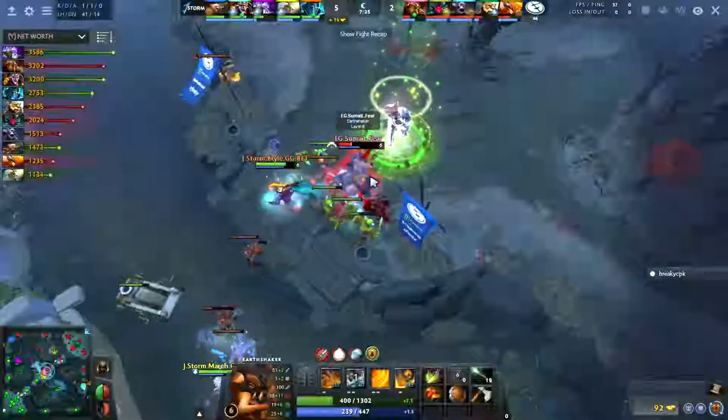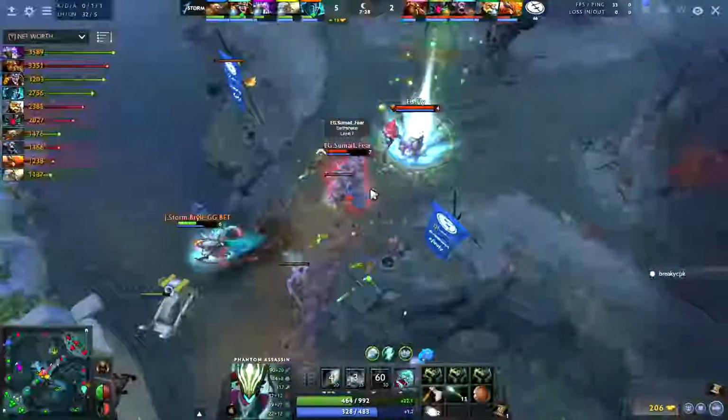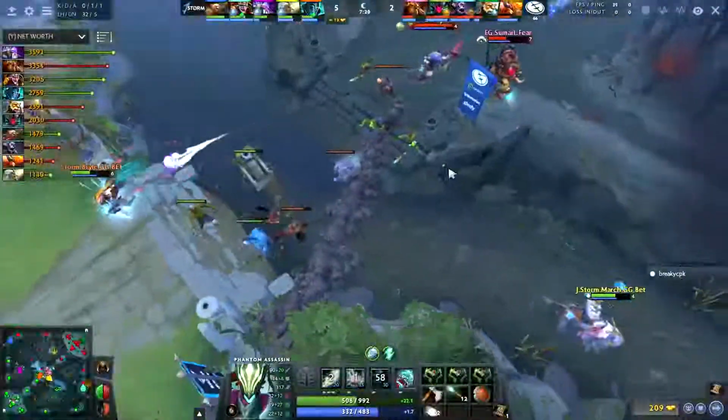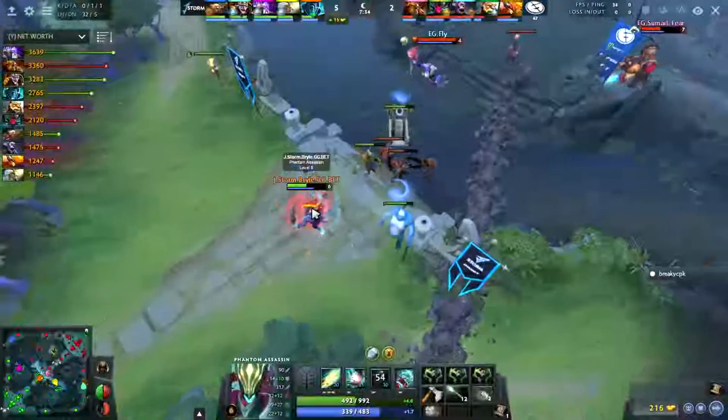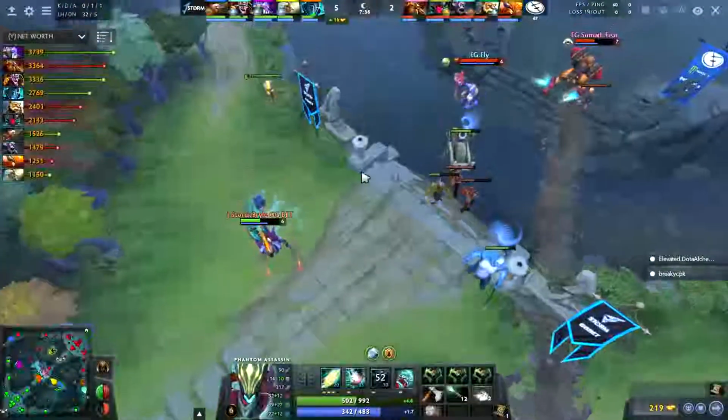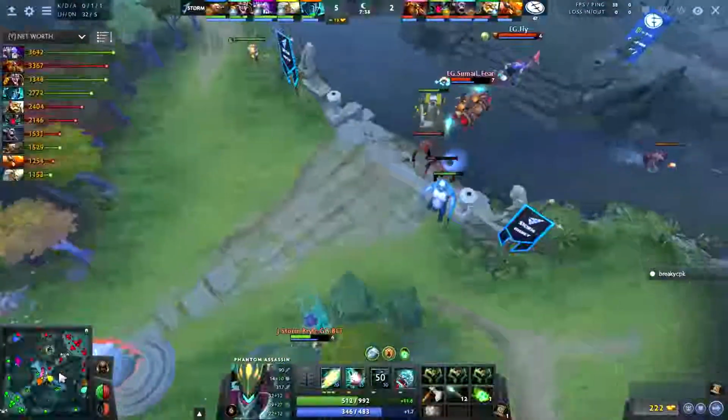As Divine Favor's applied, put the damage amp on him as well, and Sumail, he pops the Echo Slam, going for a turn. The figure does not hit PA, however. I don't even think it hit Chen, actually. He tried to line it up in the middle. And so no turn kill as a result of that, but standing up there.